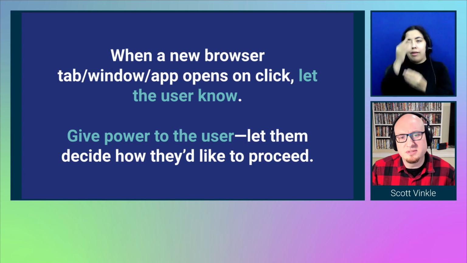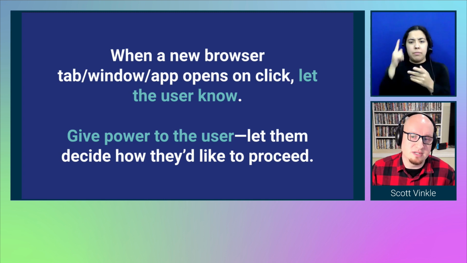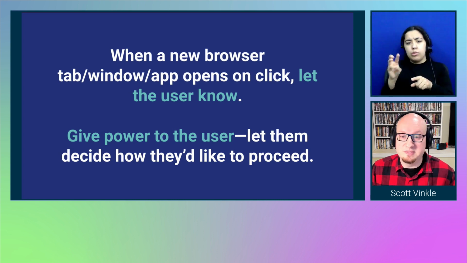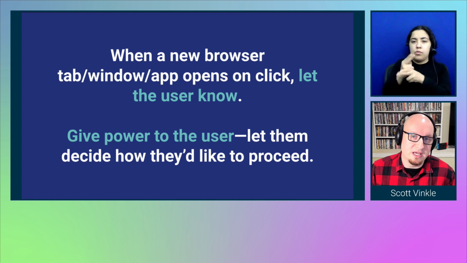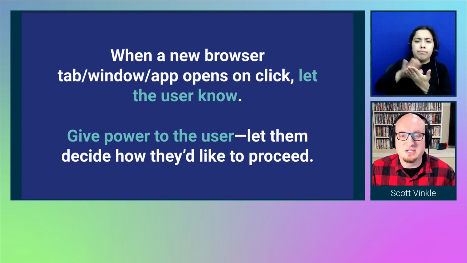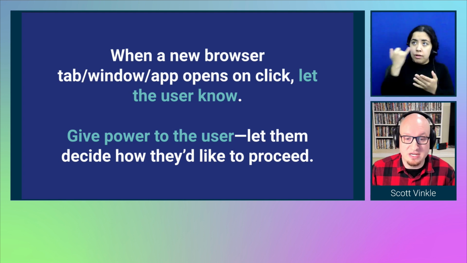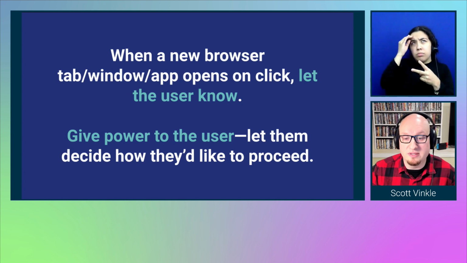So why is this important? Without this context, people might believe they're following an internal site link, which loads in the same browser window. Opening a new tab or the device browser on behalf of the user would cause extra work for our users to try and go back to that initial state. So the idea is to give power to the user. We want to inform the user of what might happen upon interaction in order to allow a choice to be made on how and when they'd like to proceed.